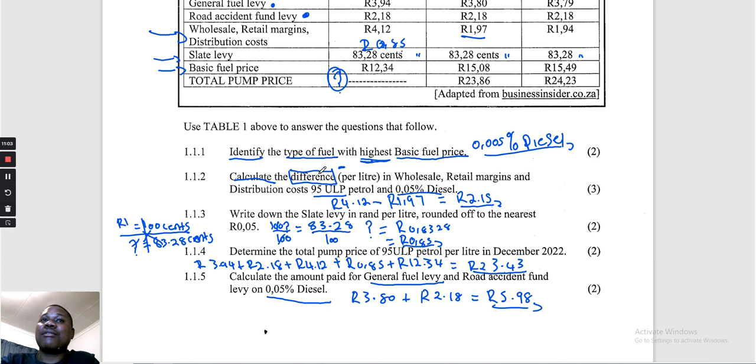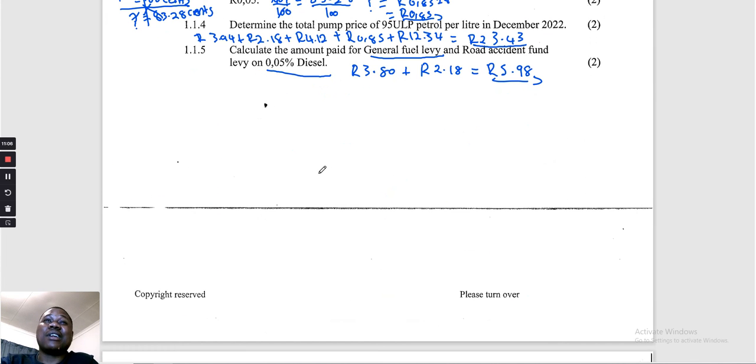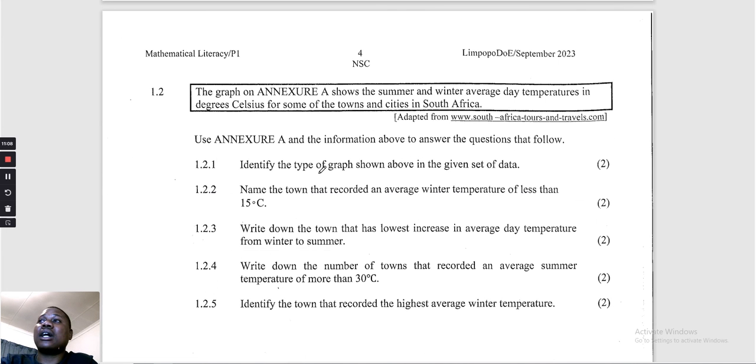I have a very beautiful comment about this paper. I've seen this paper, I've gone through it, so I have a very, very serious comment. Actually, it's not just a comment, it's a concern. To me, it's a concern. I'll tell you at the end of this video why this is my concern. It is going to be directed to people in Limpopo. I'm very concerned about this paper. Okay, remember this was the prelim. This one is the preparatory for the final paper. This is the exam written before the final, those exams that are written in September.